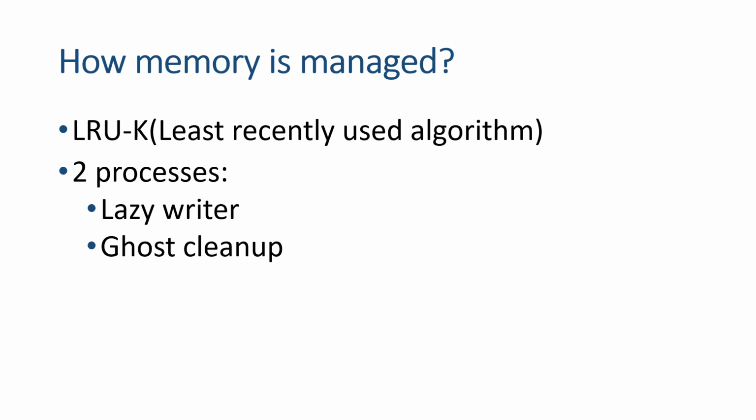Now, there is something known as the LRU-K algorithm, which is the least recently used algorithm. The K is for the complexity of the code. Now, what is this LRU? LRU means if something is staying in the cache for a longer time, those kinds of things will be discarded first.